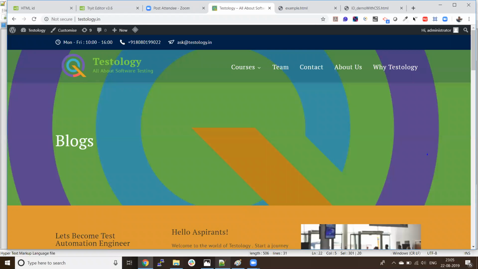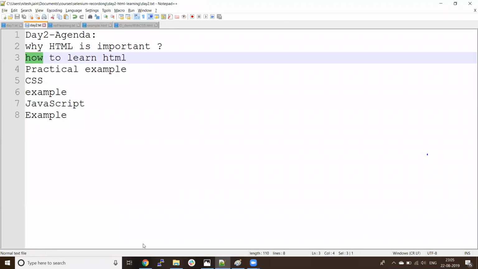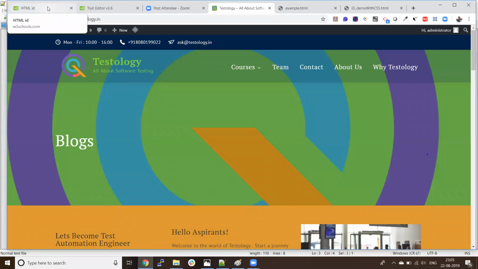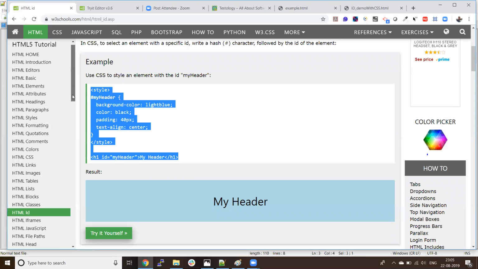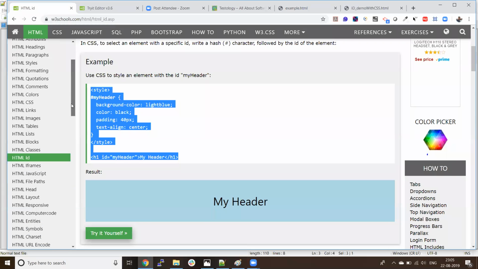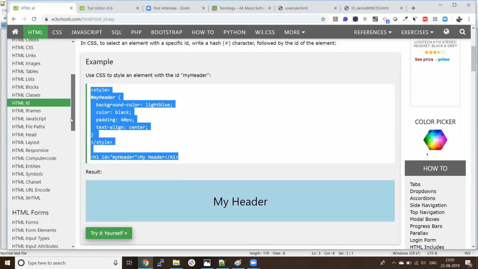So now, as I have covered this, how to learn, let me go back to the tutorial. So you have to learn it one by one, each chapter completed. And because this is written in a very systematic way, you should not start learning anything randomly. You should learn it chapter by chapter, one by one. Try it on your own, change it on your own system and see what is happening. And come up with some questions.